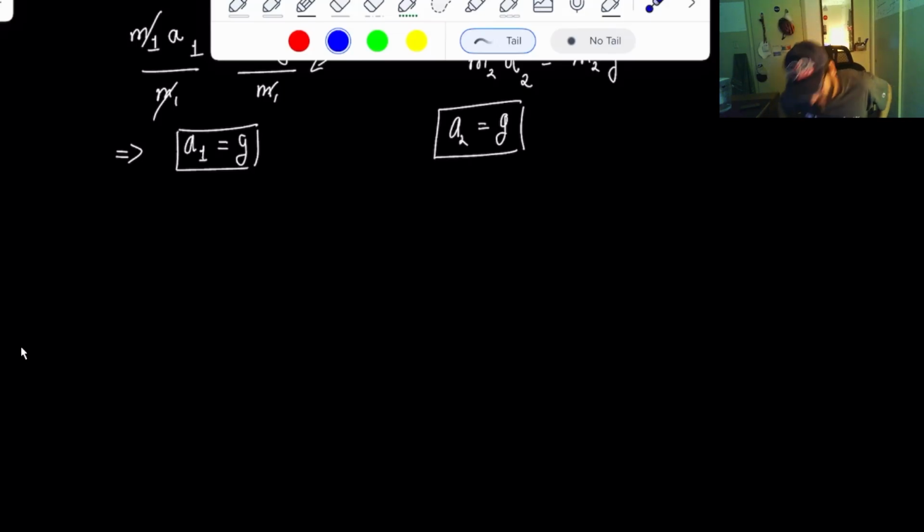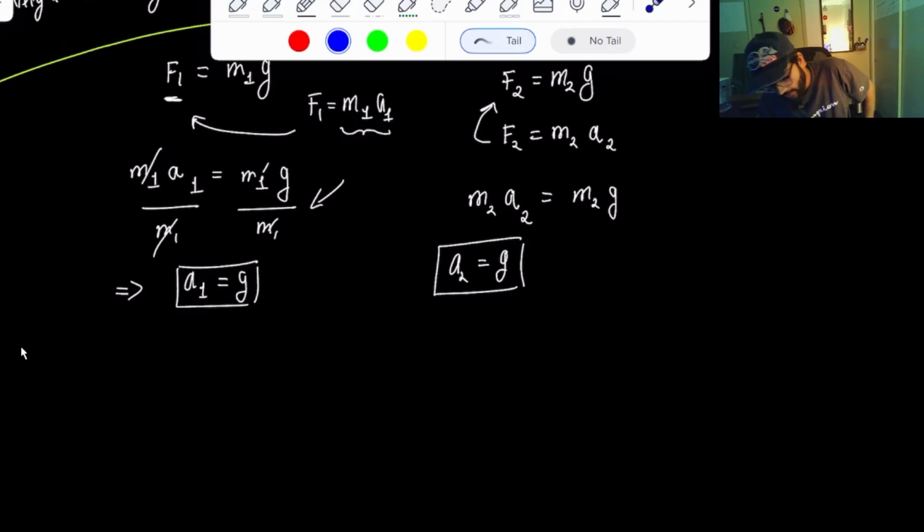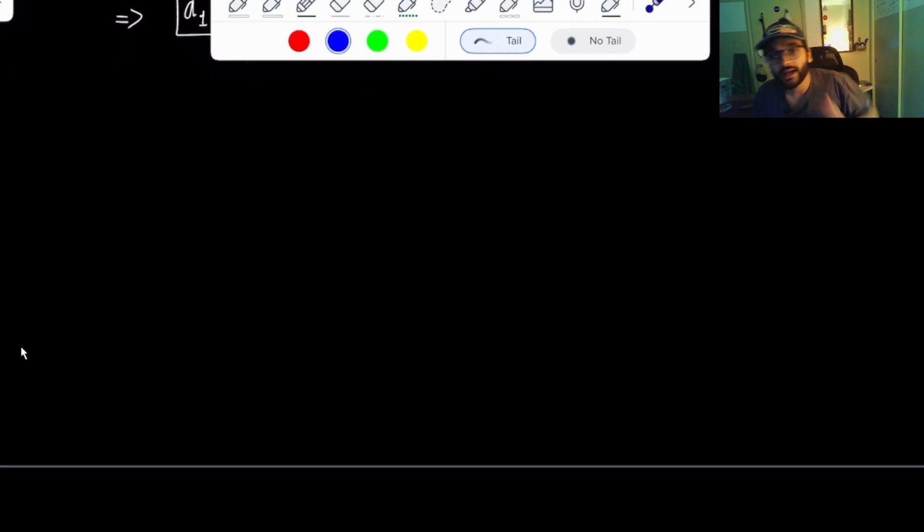So what I was talking about is we saw mathematically here that the accelerations are the same. So when you don't consider air resistance, and this is really important, the acceleration is the same. So if you just pick them up and release them from the same height, they're going to reach the ground at the same time, because initially their height is the same. That means they have to cover the same distance. Their velocity is the same, which is 0 and 0. And then their acceleration is the same, so that means they're going to reach the floor at the same time.